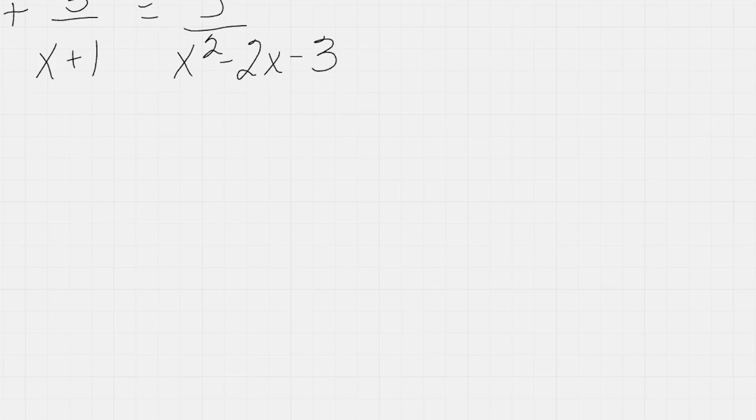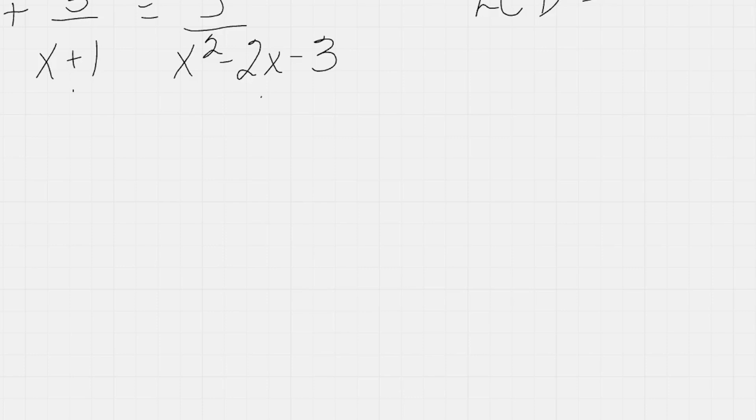Now, as I said in the beginning of the video, this is a linear equation with rational expressions, meaning that there are fraction values within the linear equation. So the first thing that we want to do is eliminate our denominators in order to solve this linear equation. In order to do so, we have to first find an LCD, which is your least common denominator, meaning the lowest common multiple between all your denominators. Your denominators being x minus 3, x plus 1, and x squared minus 2x minus 3.